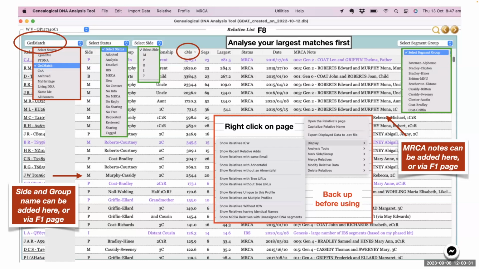No. The segment, it depends where the segment's coming from, because if you've got a match and it's only coming from both of those ancestors if both matches that you're determining that segment on descend from the same side. So for example, this Roberts Murphy one, I know that people are sharing both those ancestors. So if they're only sharing one ancestor, the segment can't be coming from both, it would be marked as either Edward Roberts or Mona Murphy, because the segment's only coming from one of those people.